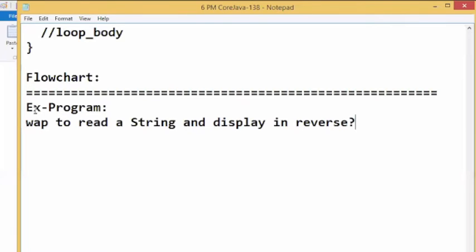Right. Okay. See there, I am writing the program now.